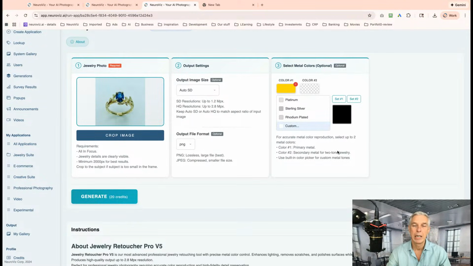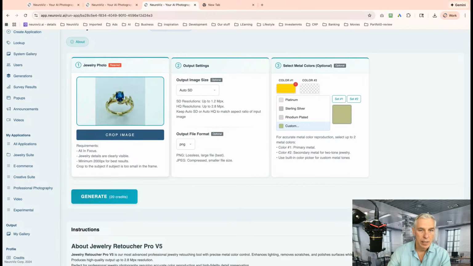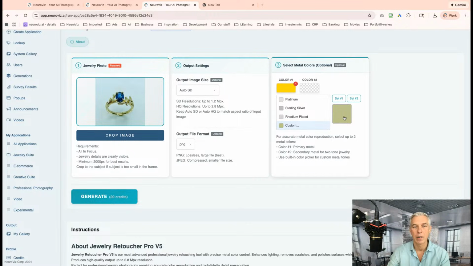There is a color picker, but the coolest part, besides being able to do this with the color picker like this, is a little color picker like that, and you can go to your ring, and if there is an area where the color is actually correct, you can just select it by navigating to that area, and let's say like this. So here's the color.